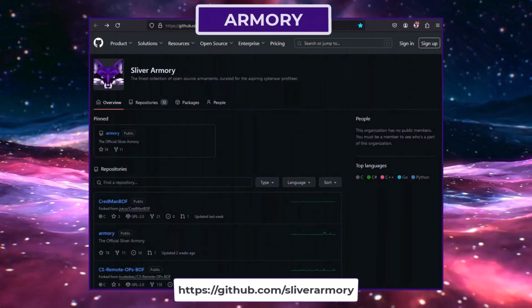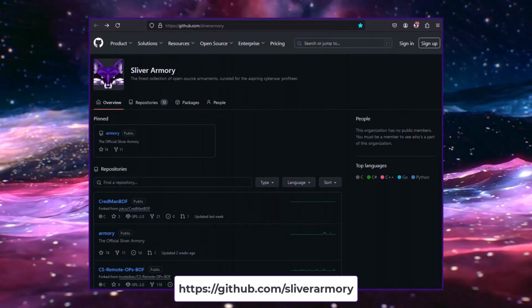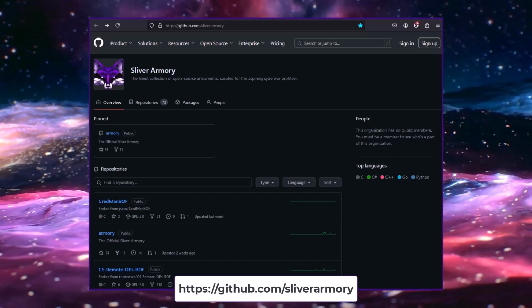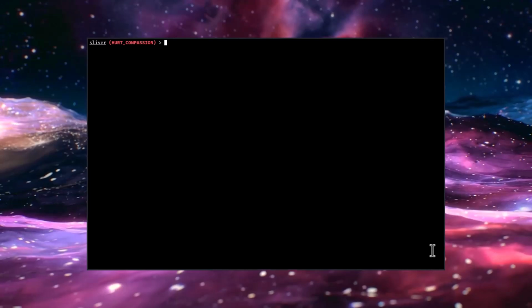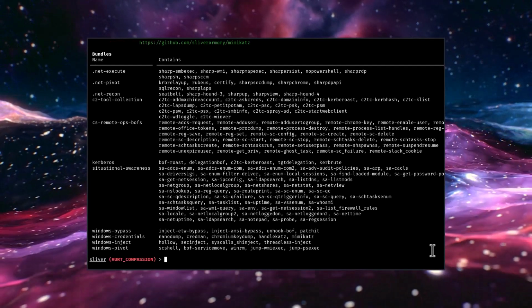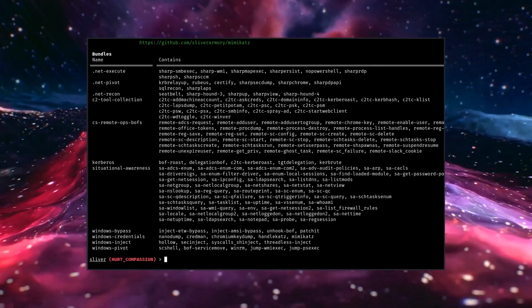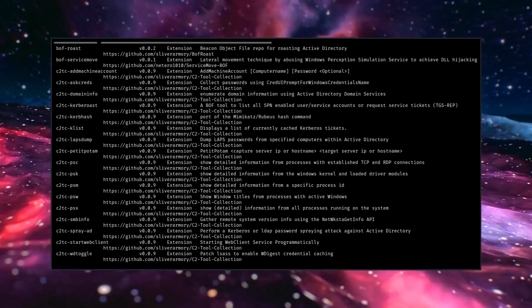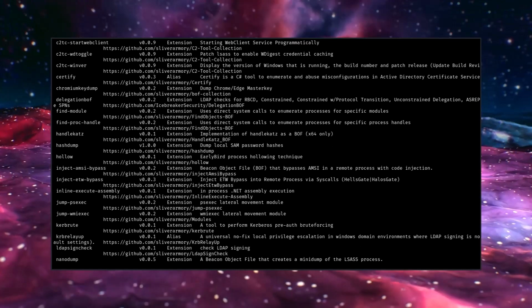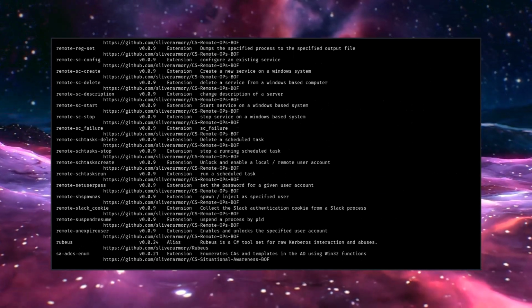Lastly, we will cover Armory. Armory greatly expands the available tools and modules in Sliver, and it also provides the capability to run Cobalt Strike BOF, beacon object files. Just type Armory to get a list of all the modules and BOFs available. As you can see, there are many tools that cover every aspect of the cyber kill chain, from enumeration to privilege escalation to data extraction and more.